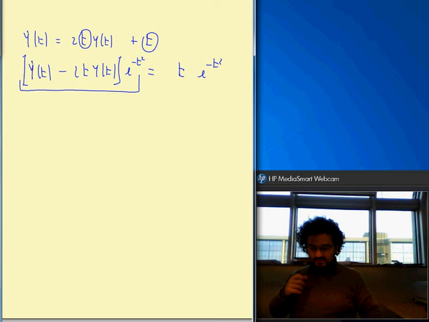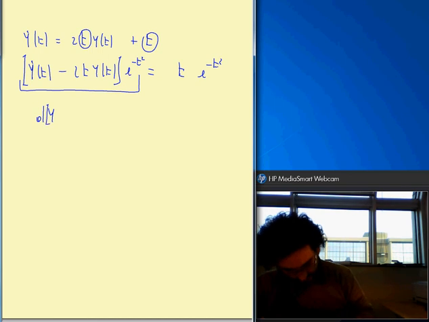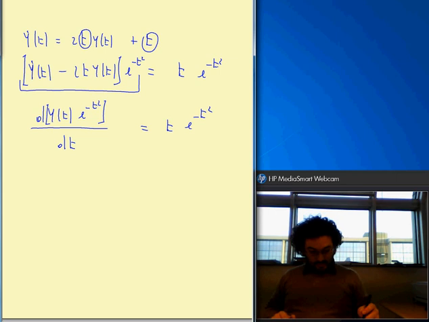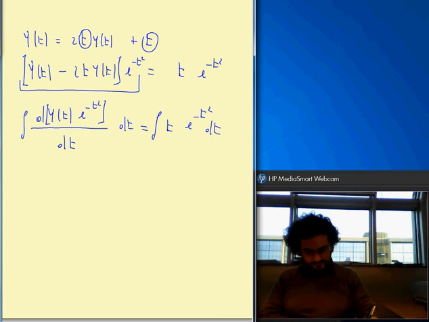So the general solution of our differential equation will be y t equal to minus 1 half plus c e to the power of t square. This will be the general solution of our differential equation. Now, in order to find the steady state solution, we need to set the speed y dot equal to 0. This means that 2t y star plus t is equal to 0. So we get the steady state solution y star is equal to minus 1 half.